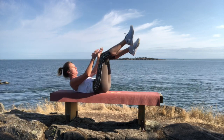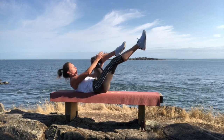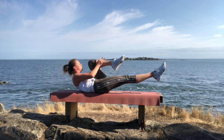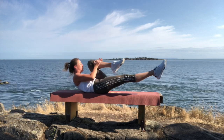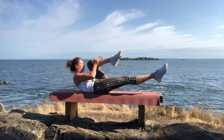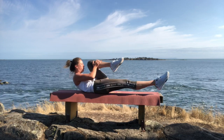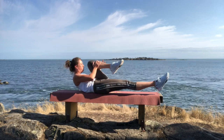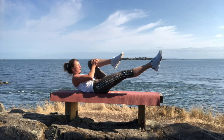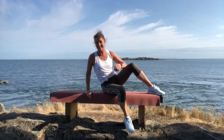Nice control. Last few. Almost there. And we are done. Bring it all back down. Great job. Let's flip it over and just do a quick stretch.